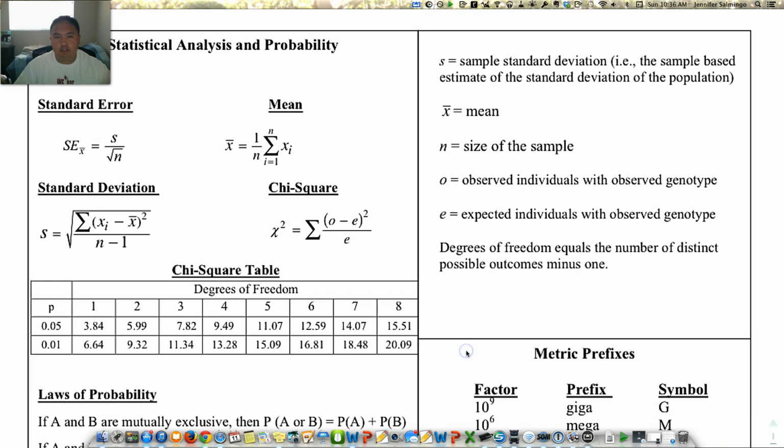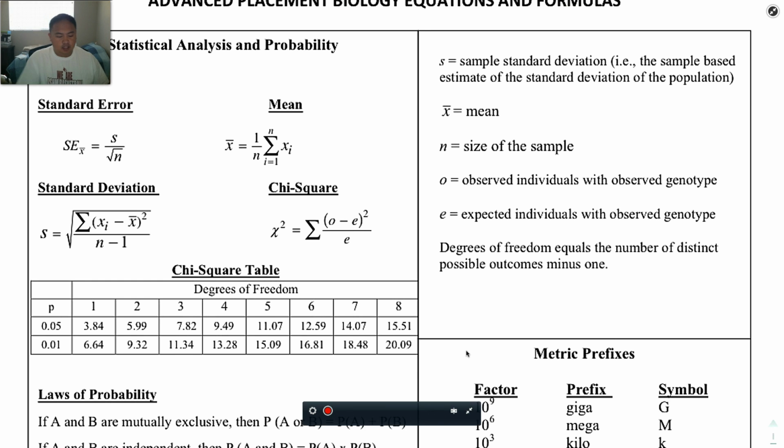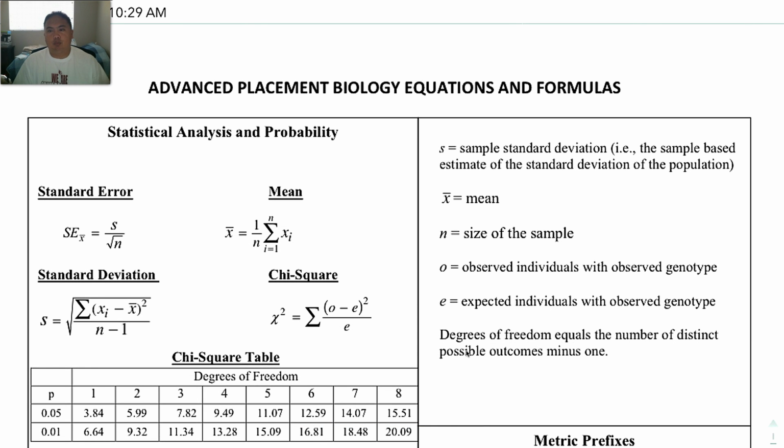So as you see in front of you, this is the worksheet you're going to get at the beginning of your AP exam. You get all these formulas, you get all this stuff. You don't need to memorize it, you just need to know how to use it. Some of these we've never done, and some of these you should have learned from your old math classes, so you may have forgotten. But I'll go over it very briefly and very quickly. I know you guys don't like long videos.